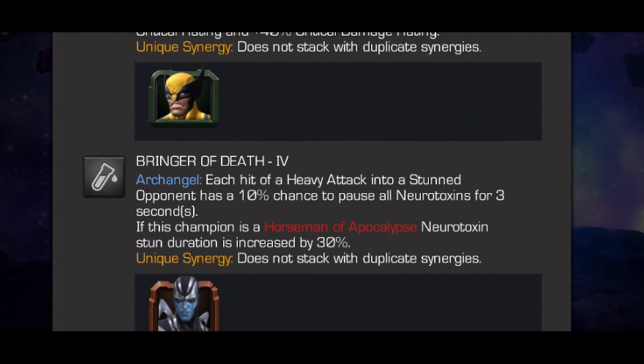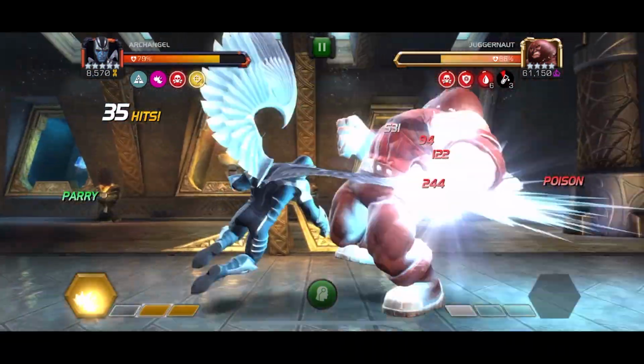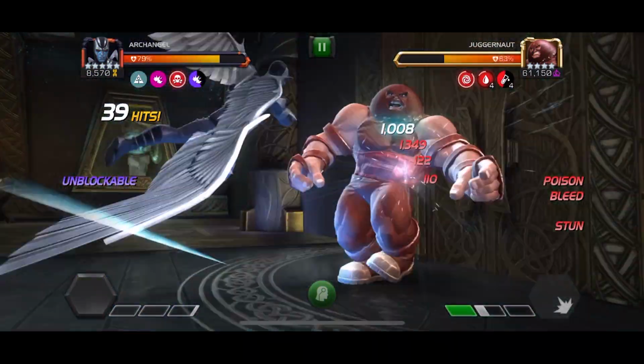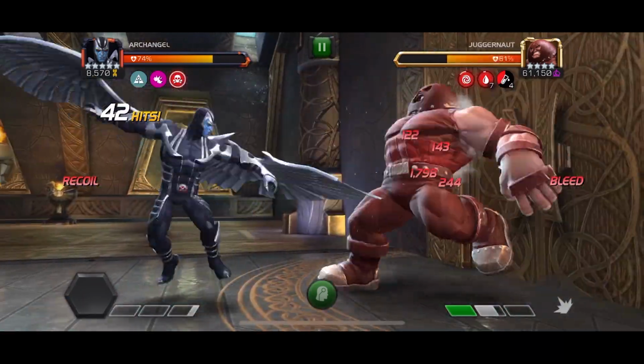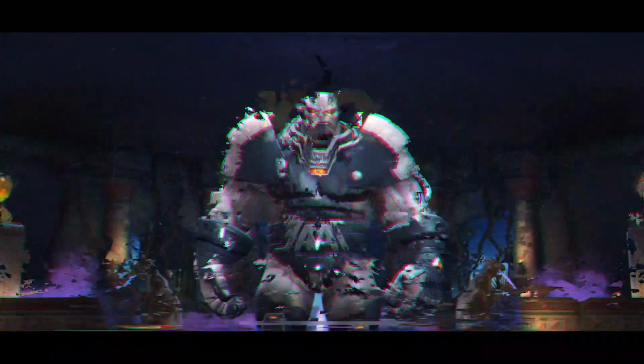The last synergy is Bringer of Death 4 with Archangel, where each hit on a stunned opponent has a 10% chance to pause neurotoxins for 3 seconds. If he is a Horseman, the stun duration of neurotoxins is increased by 30%, and that's always handy as well.